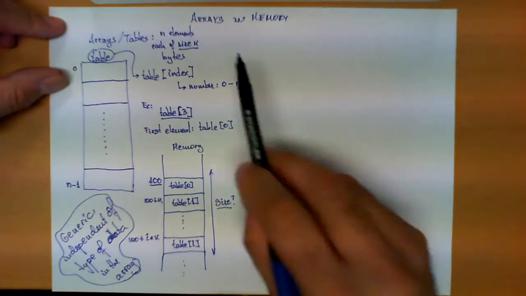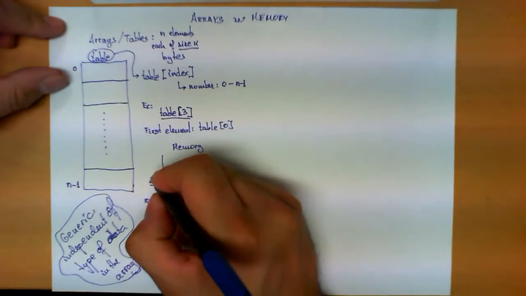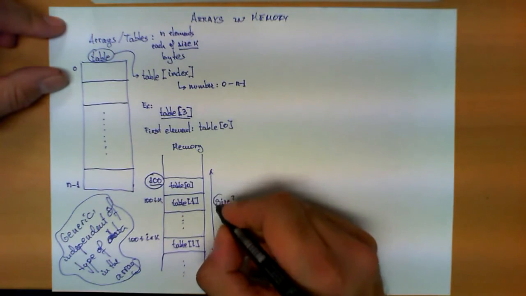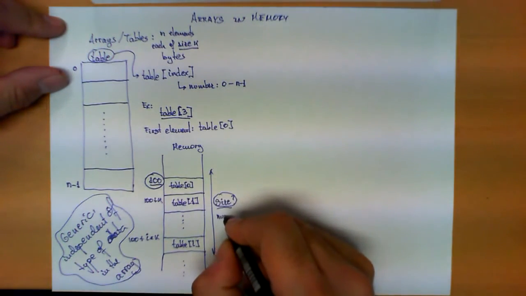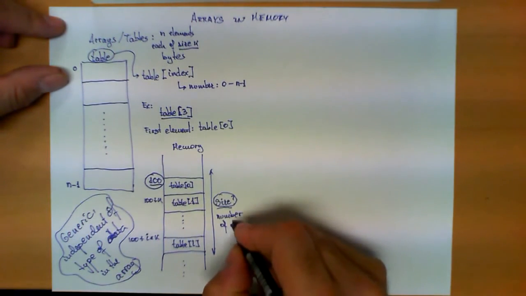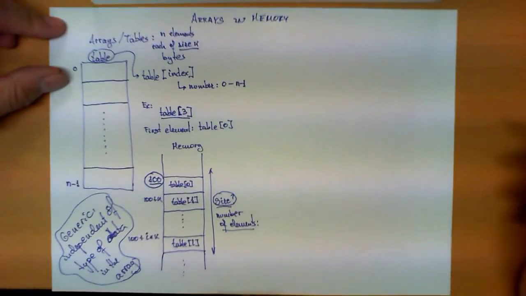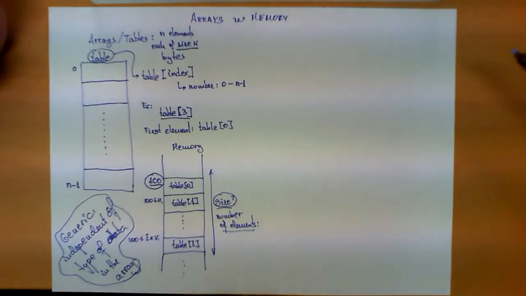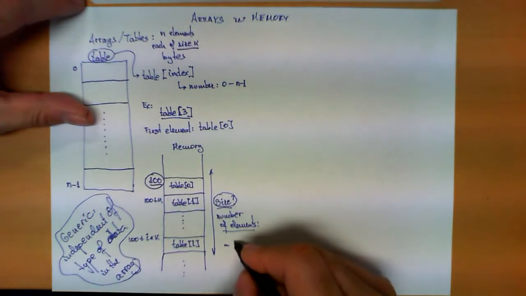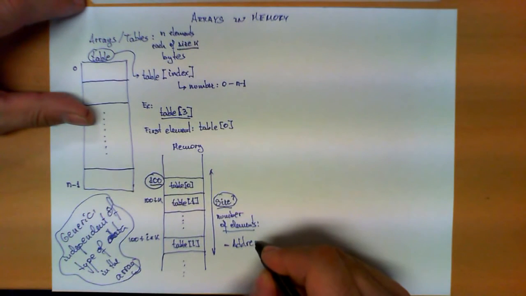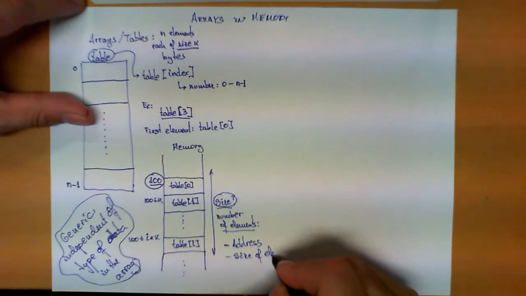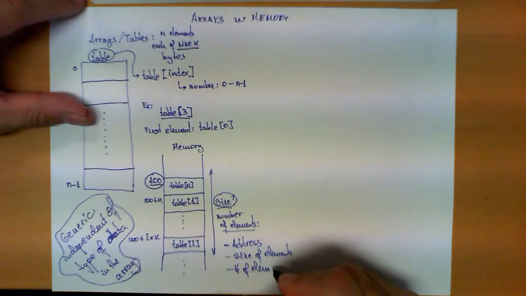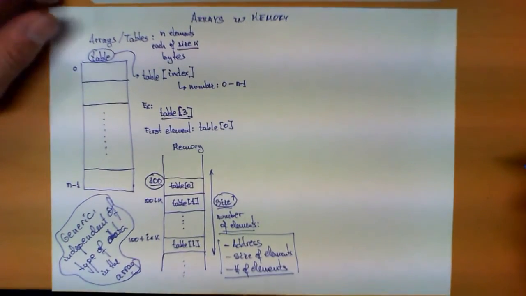So typically what happens when you manipulate arrays in memory, you need to know two parameters. The first one is the address in which it is stored. Second one is the size, or number of elements. And of course, you also have to know the size k of each of the elements. Once you have these three parameters, not two, but three parameters, address, size of elements, and number of elements, then you can compute the address of any element in the array.